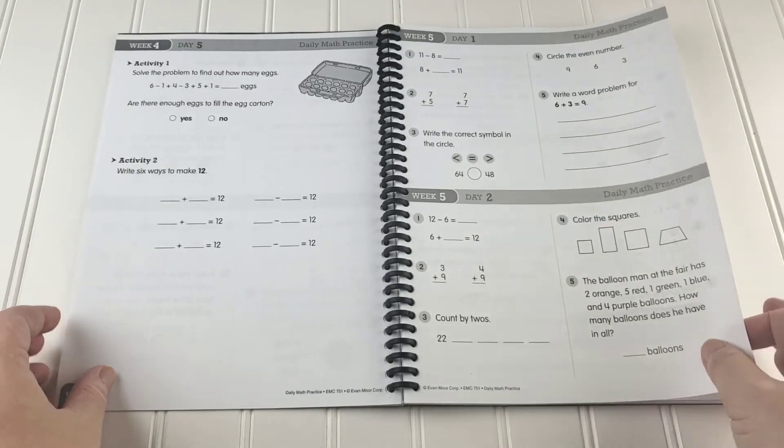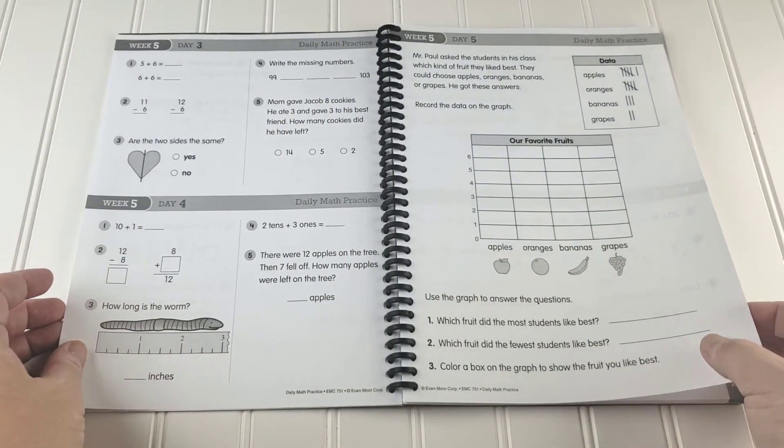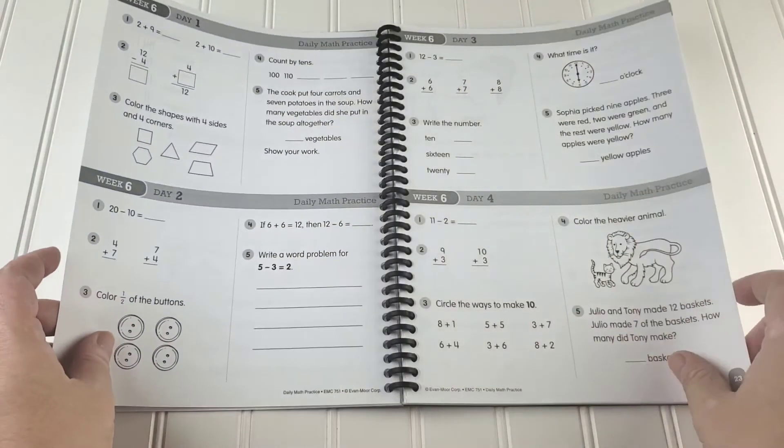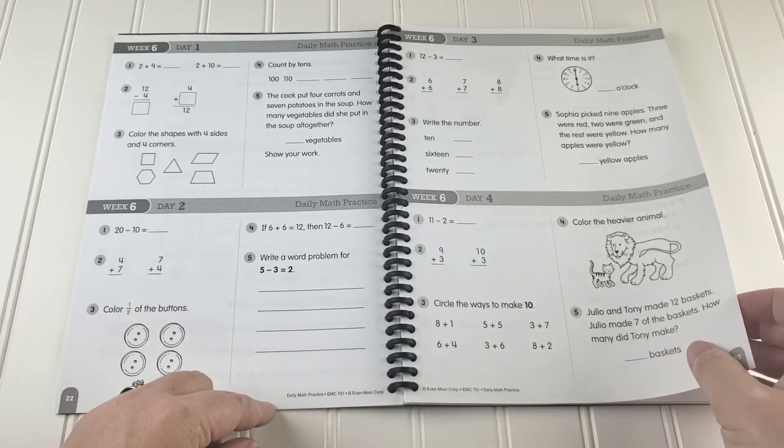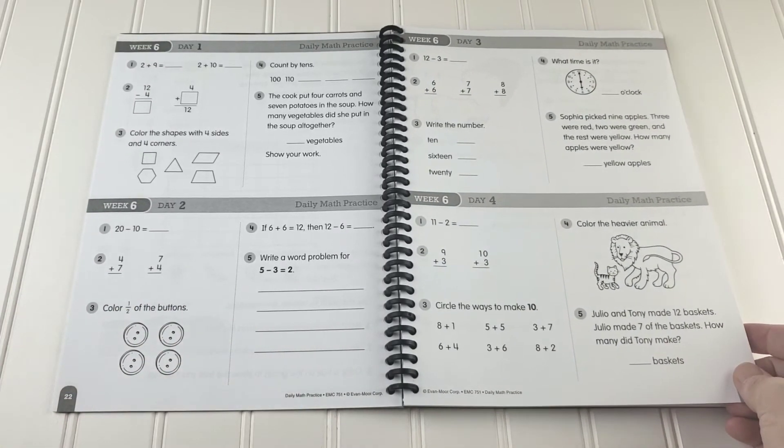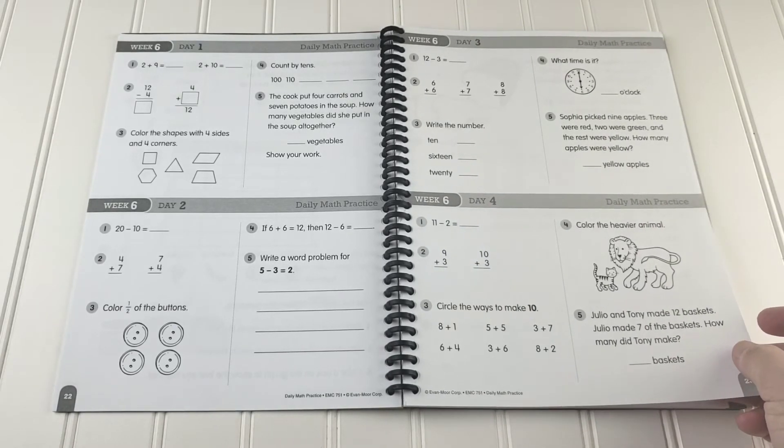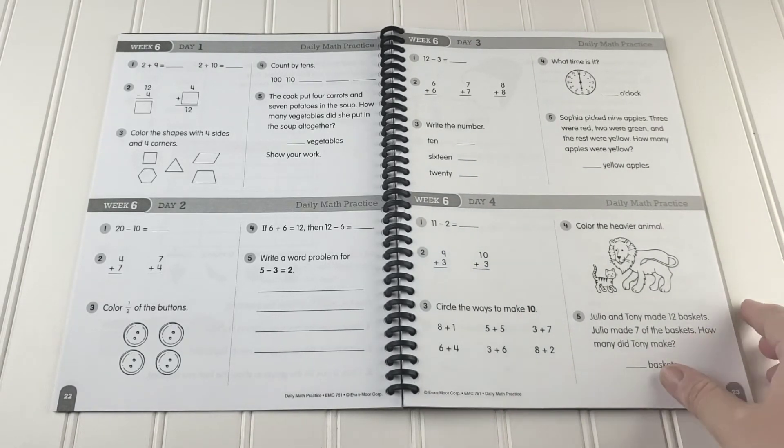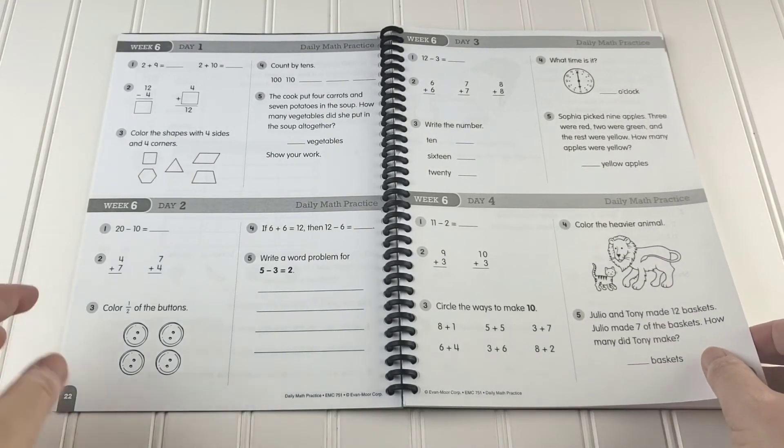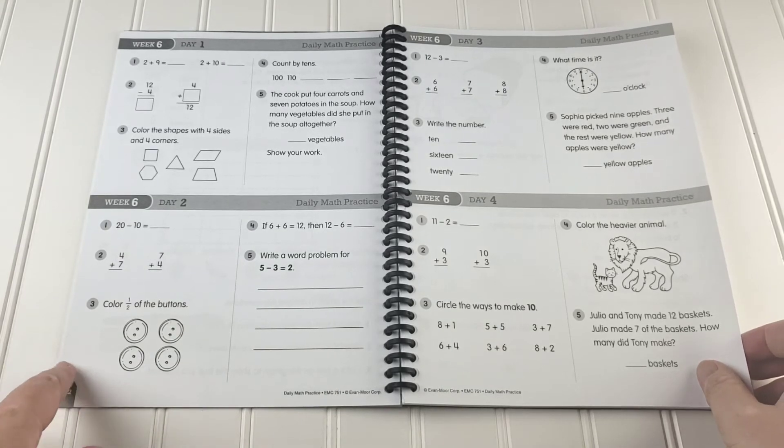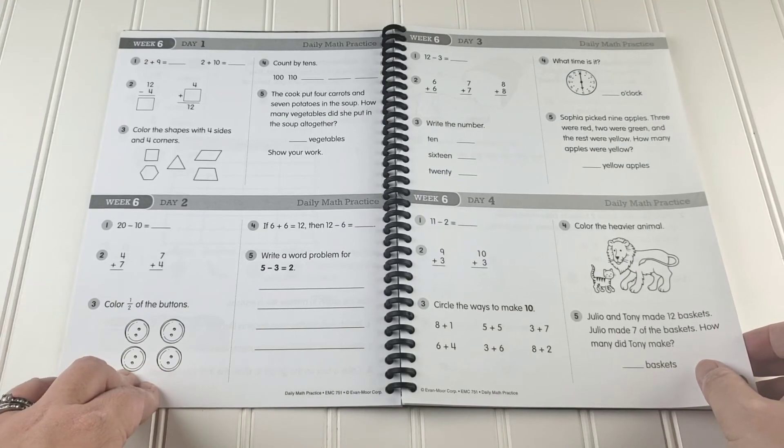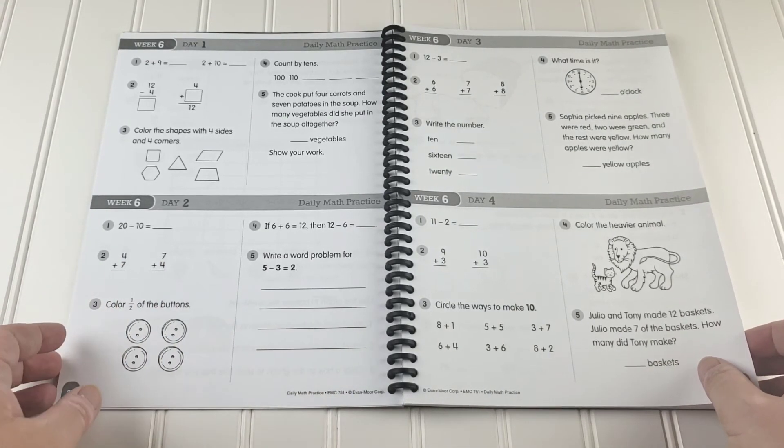Now, another thing that I really like is that for the first time in a long time, she is actually looking forward to doing math outside of Life of Fred. She doesn't normally enjoy doing things besides Life of Fred, or teaching textbooks. Let me rephrase that. She doesn't enjoy doing math that requires her to write. For whatever reason, writing worksheet drill and kill math frustrates her. I enjoy that she's getting just enough worksheet drill writing out math so that I know she can do it, but she's not getting frustrated.